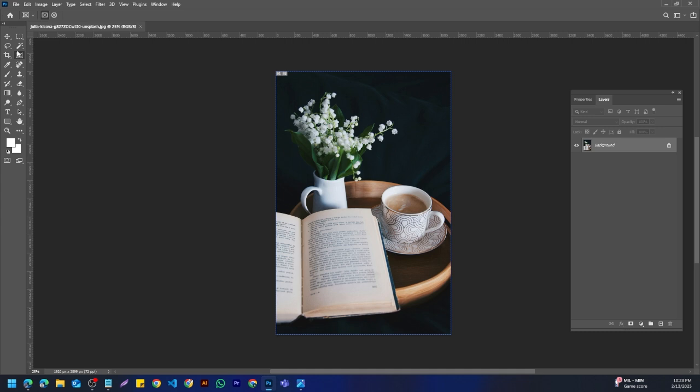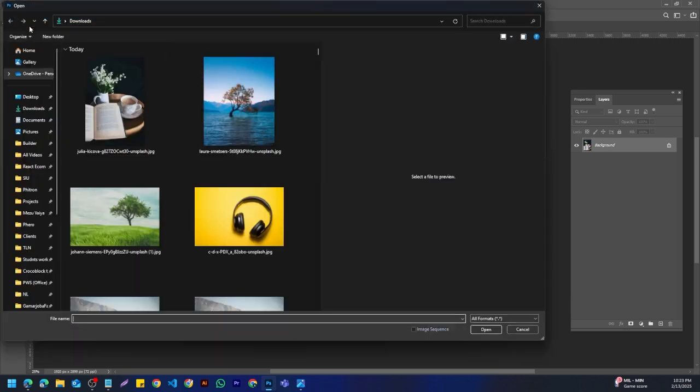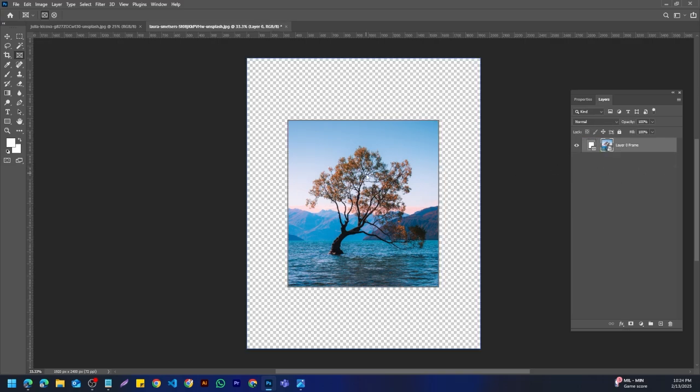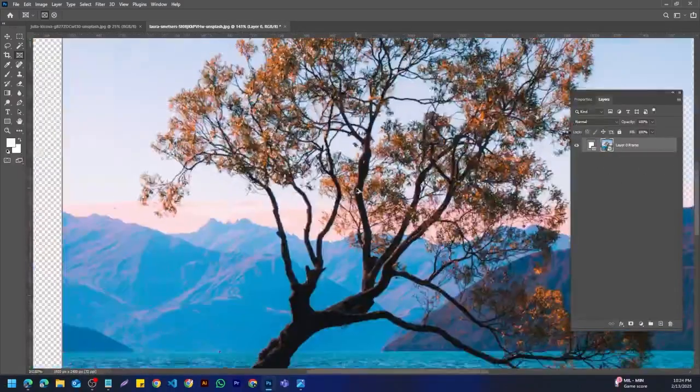So the frame tool is nothing, guys. It's another simple thing. If you want to convert any image to a frame, you may just use it. As you can see here, this is my image, and I want to convert this into a frame. In that case, you just have to go here. This is my frame tool. Then you just have to select the portion, select the part. As you can see here, I have selected the part. Now it will convert into a frame.